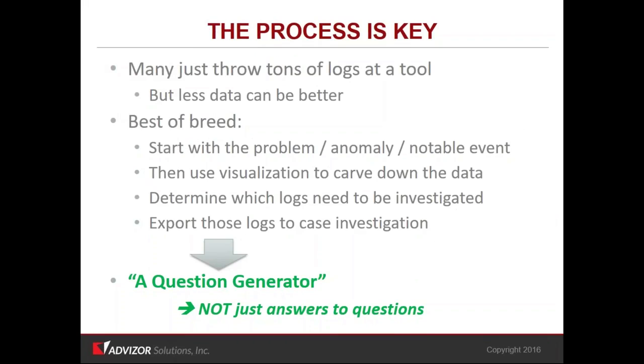And going back to our client and how they would talk about this, they'd say the process for this is really key. A lot of people just throw a ton of logs at a tool, but often less data is better. In this case, we took the SourceFire data for a week because we thought there might be some suspicious events in there, and we found a couple. We found a bulk data transfer, maybe 2, 3, and we found this horizontal anomaly.